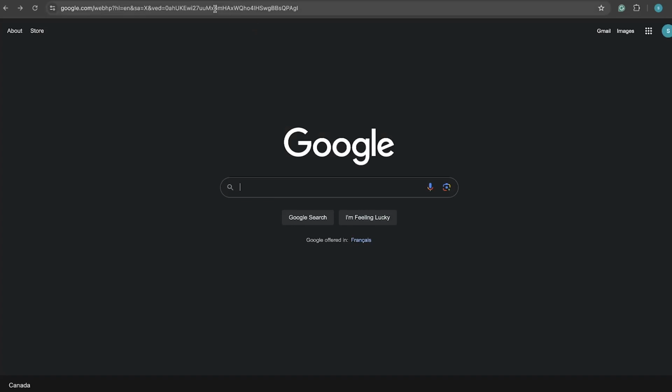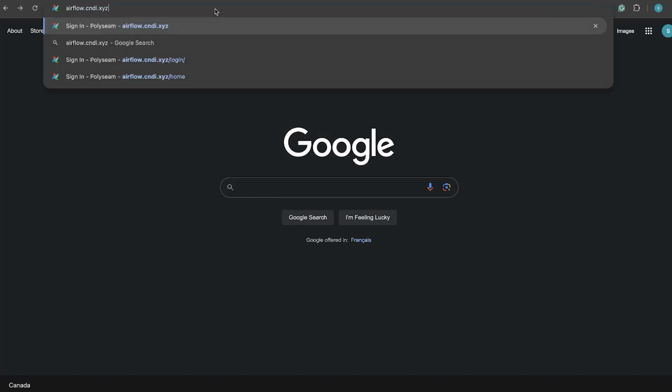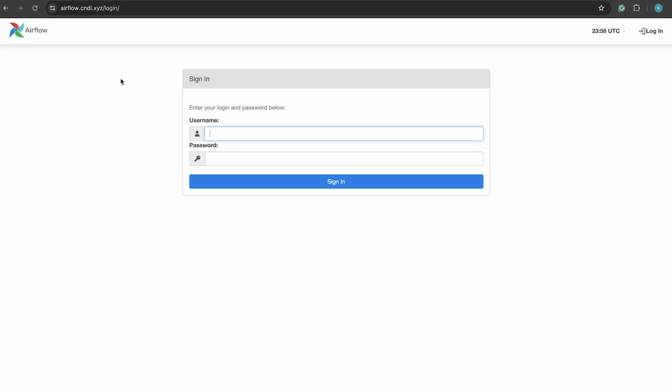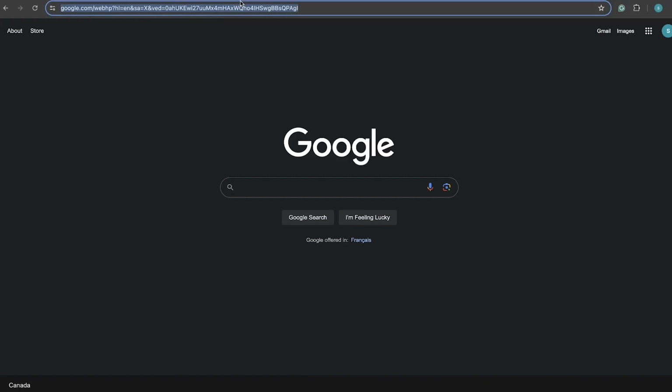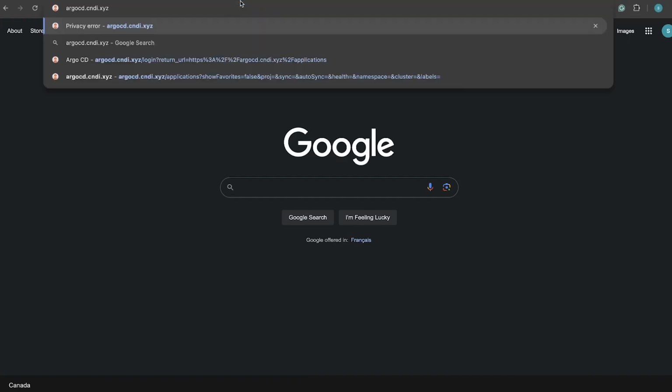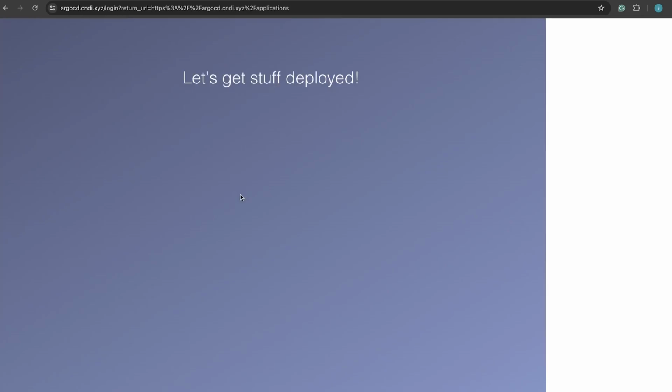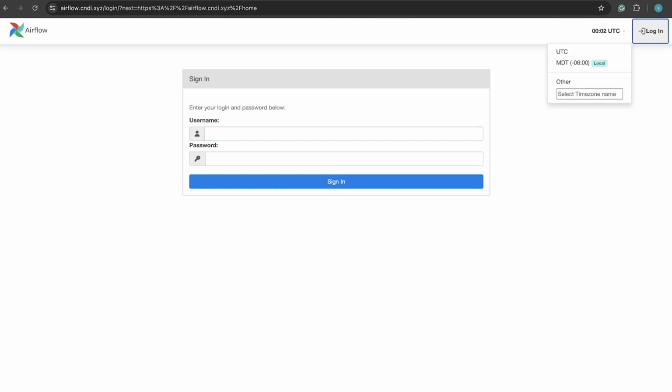But if we paste in airflow.cndi.xyz to our URL bar, we can now see that Airflow is hosted and we can now access it with that domain. And same thing for Argo. If we paste Argo in here, we're also going to get a login screen for that. And so the default username and password for Airflow is going to be admin.